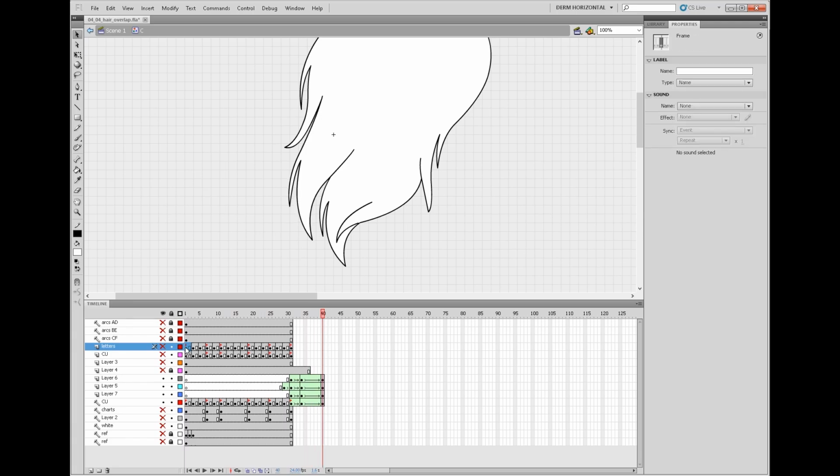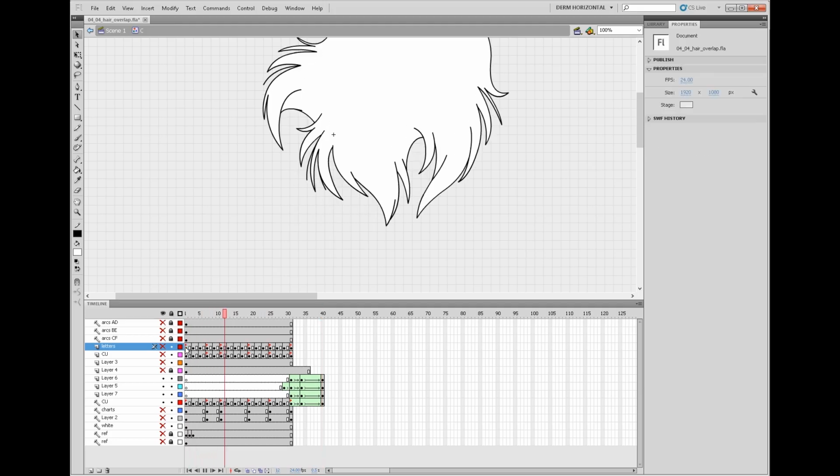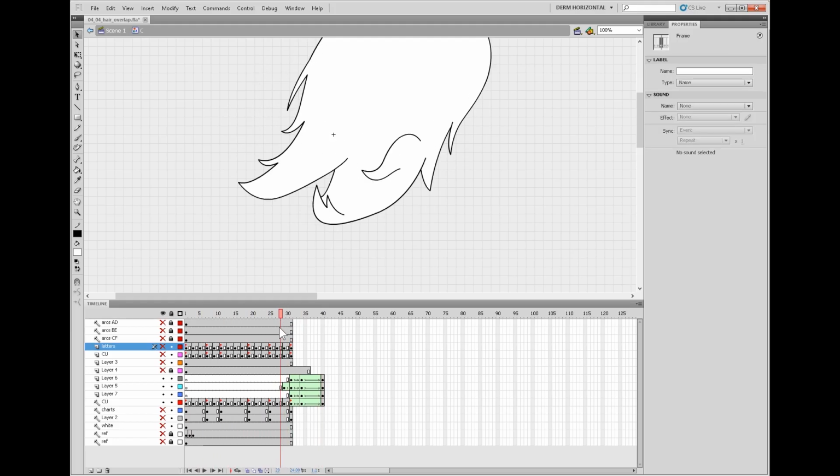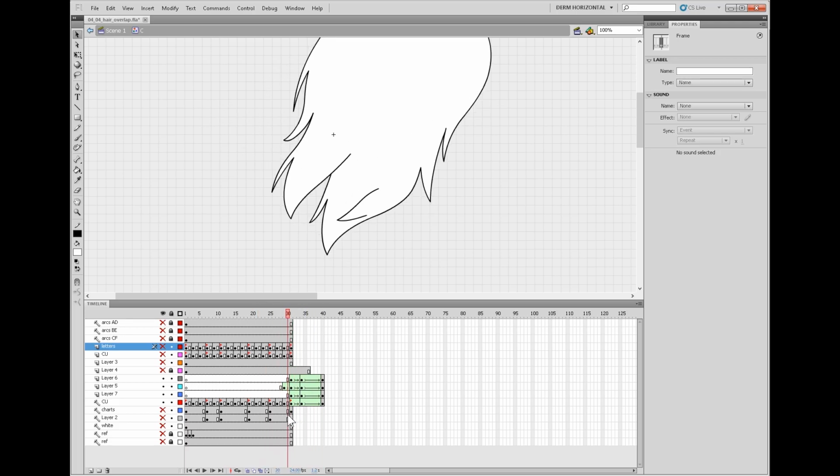So it's the kind of thing that you'd want to add to your reel. If you're sending out a reel, you have a scene like this, is it worth adding this? It's certainly worth it, if it's going to take you as little time as it took me. This is the kind of thing that you should be adding to any hair or secondary clothing that you have, just to offset some of the settling of the costumes, long hair, scarves, anything like that, because it does separate your work from work that doesn't have this, because it's fiddly, right? And it's the kind of thing that people tend to ignore. It shows you're not lazy from that point of view. It gets you maybe ahead of the crowd a little bit.